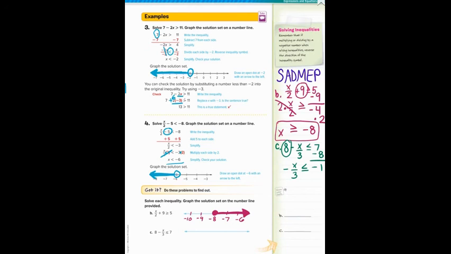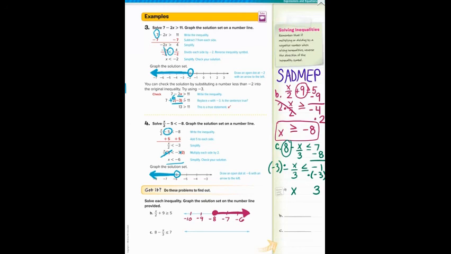Using SADMAP, next we need to do the division part. We do have division. X is being divided by -3. To get rid of this, we are going to multiply both sides times -3. I'm going to put my -3's in parentheses just so we don't get confused with the negative symbols. -1 times -3 equals +3. Bring down your variable x.